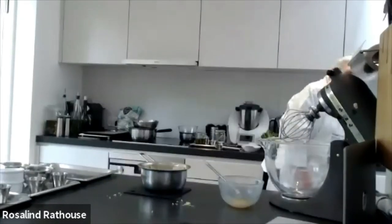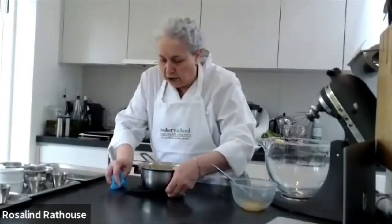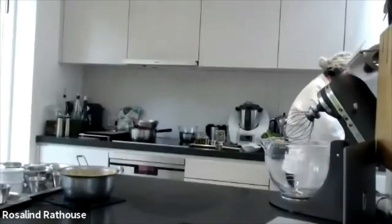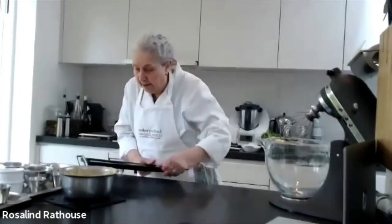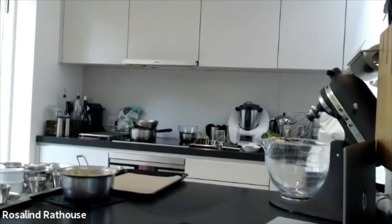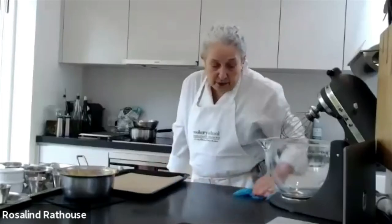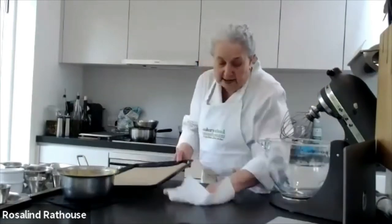And I'll just give this a clean up where I've messed horribly, so we've got a clean work surface. And then what I'm going to do is take this mixture and drop it by the teaspoonful onto either a buttered or a papered tin. I will use a papered tin. And I just need to wipe up once more because it's messy. You really don't want to work with a mess. The cleaner you can keep your surfaces, the easier it is for cooking. And as you can see, as I cook, everything goes into the sink straight away. Because that way, all I have to do afterwards is wash it all up in there, and it's not hanging about the kitchen and messing it up.